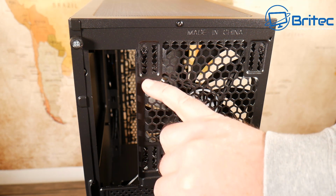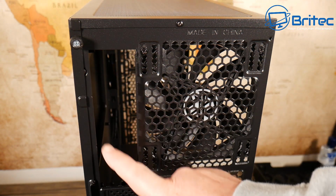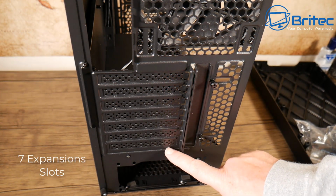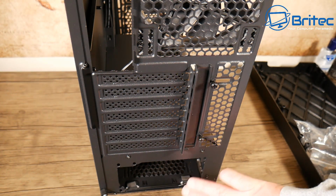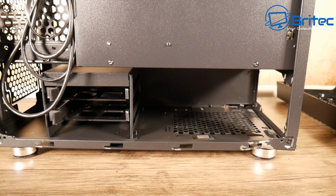Again, you can swap these fans out for RGB fans if you wish, if you want to go all RGB. You've got your IO shield area here, and also you've got 7 expansion slots available on this case as well, which are removable. Moving on down to the PSU area here, pretty standard stuff. Got a couple of anti-vibration pads on there as well.